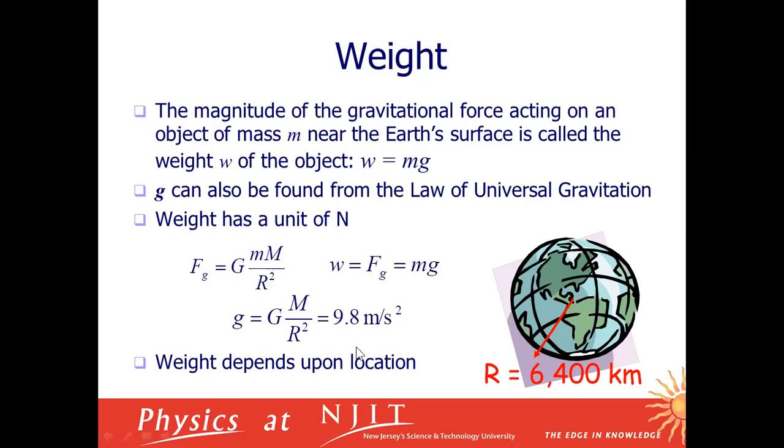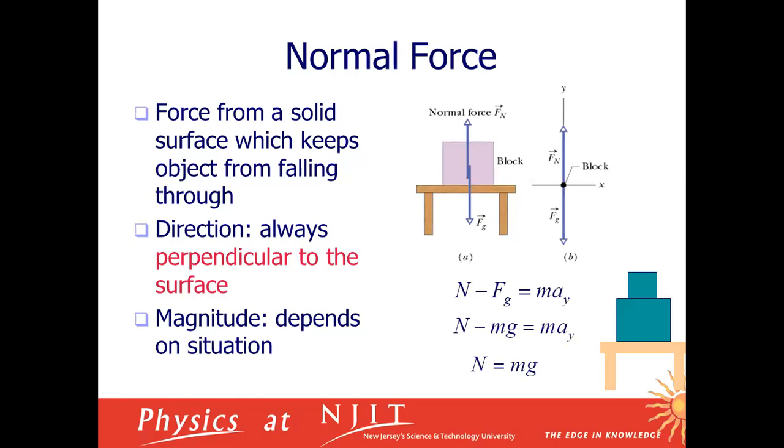Now, to further explain this one, if we're going to simplify the value of your gravity here, you have your gravitational constant multiplied with the mass of the Earth all over the radius of the Earth, which gives us 9.8 meters per second squared for the gravitational constant of planet Earth. But if you're going to notice here, your weight depends upon the location. On the right side of the screen, it shows a diagram of the Earth with the radius as 6,400 kilometers.